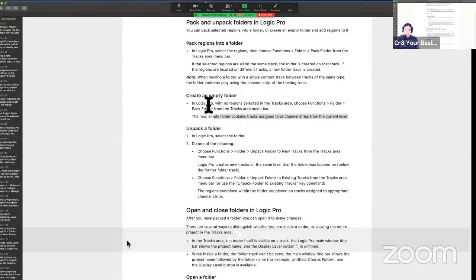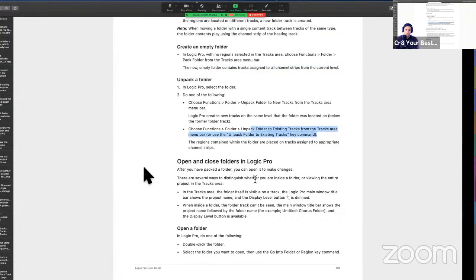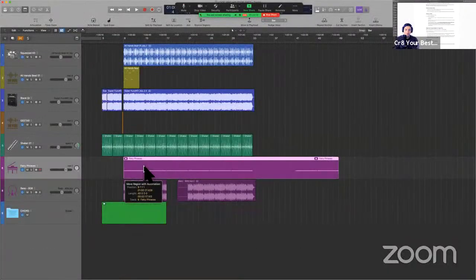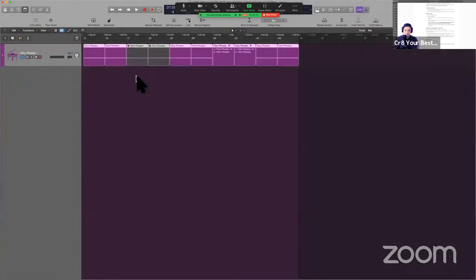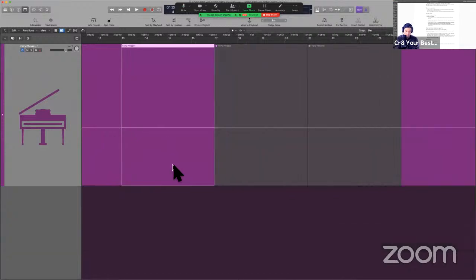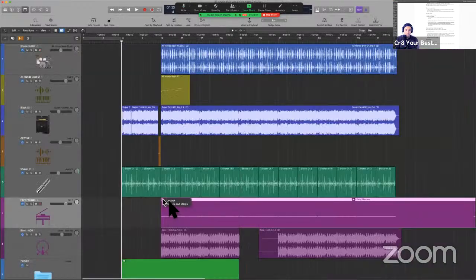So we can unpack these as well, just like I showed you, right? Unpack to existing tracks or to new tracks. So let's say you were done, you edited this in whatever fashion you needed to. Maybe, I don't know, you got really detailed, you needed more space to do some wild hi-hat edits or something. And then we double click, I click on this, and we can click on the folder and unpack this, but it looks like there's other ways to do this as well.